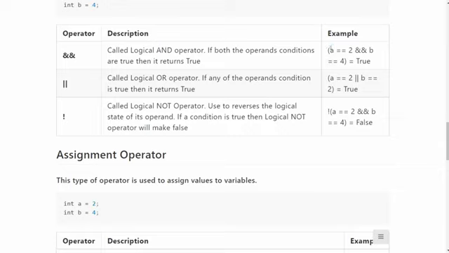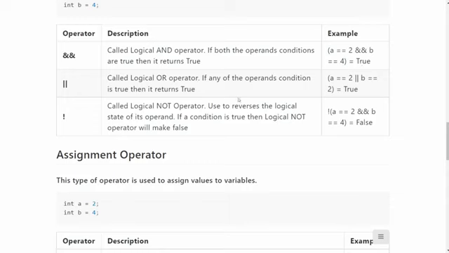If both the conditions are returning true, that is a equals 2 is true and b equals 4 is true, then only it will return true. Let's say b equals 4 is false but a equals 2 is true, then it will return false. That's how the and operator works.